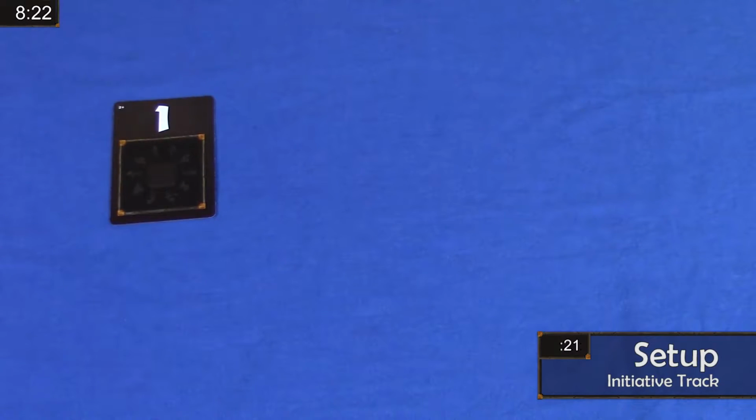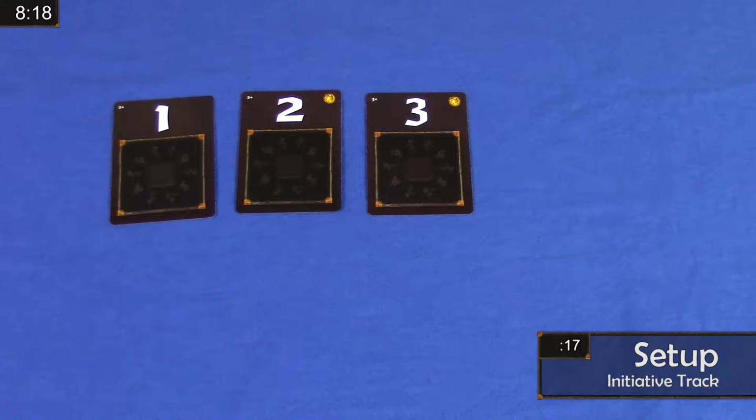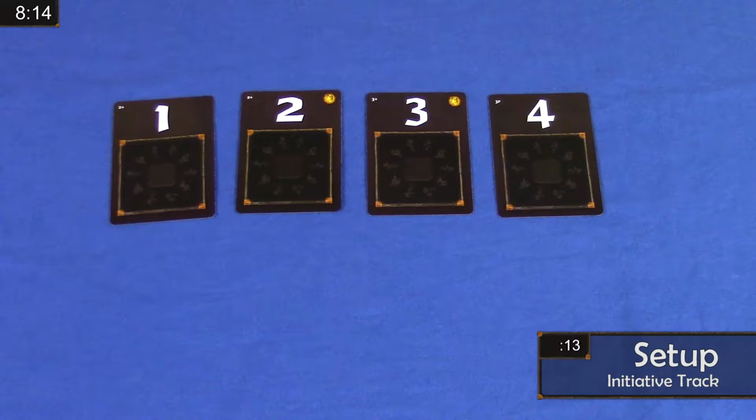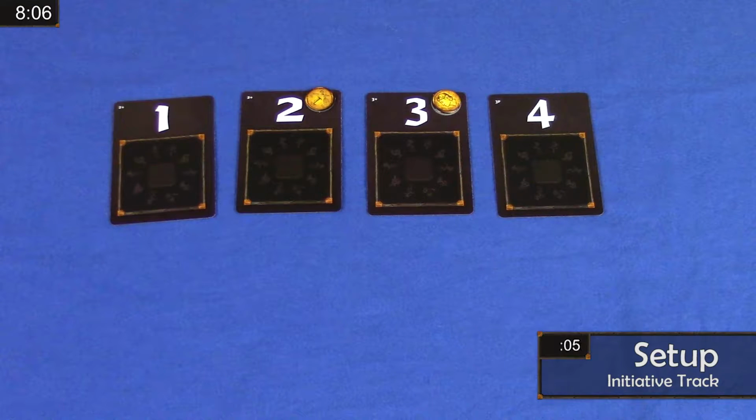To set up the initiative track, line up the initiative cards in numerical order. Note the player numbers in the top left corner of the cards to determine which side should be showing. Return any unused initiative cards to the box and place 1 gold on the middle cards. The first and last initiative cards never have gold on them. The initiative track will determine the buying order at the market for the players.